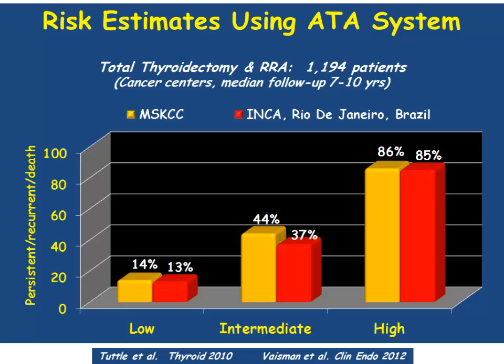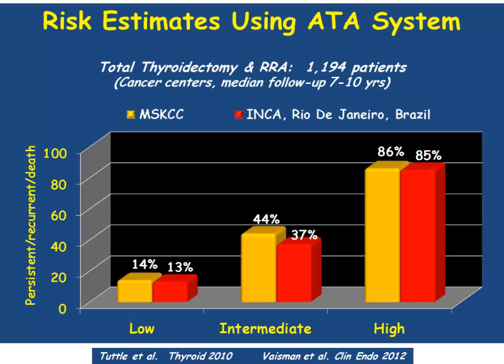So on that basis, again, the same group, and this is a slide provided by Dr. Tuttle, looked at how they would apply that system that was adopted by the American Thyroid Association. Can they predict the persistent recurrent disease or death in those subcategories of low, intermediate, and high risk groups? And then they joined the results with another study that was done not in the USA, but in Rio de Janeiro in Brazil. And actually, the results were quite comparable, which indicates that that system of classification into low, intermediate, and high might have some value in predicting the progression of disease.